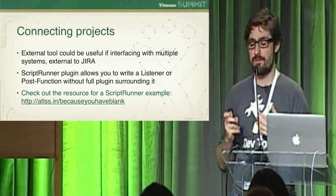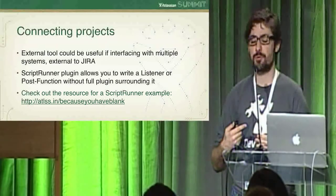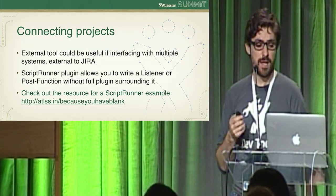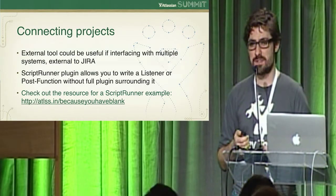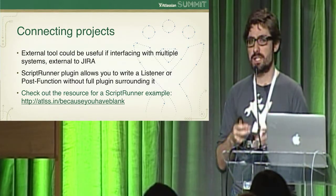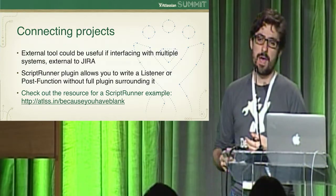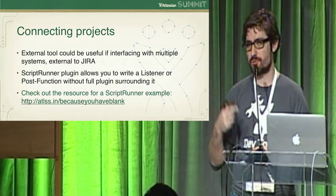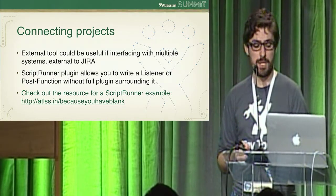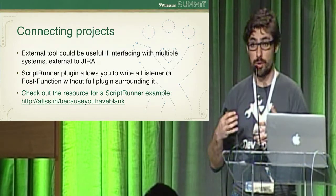This is a really fast way to customize your workflows and also to provide extra issue events. And the great thing about the plugin is it has built-in examples on how to do this. So what we would do with this plugin is create a linked issue from that recruitment issue in the Office project, for example. And there's actually an example on how to do that on the Script Runner website. And on my slide resources page, I also provide you with an example of that in a workflow.